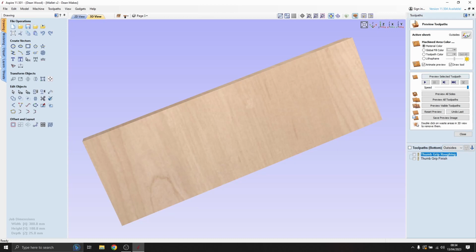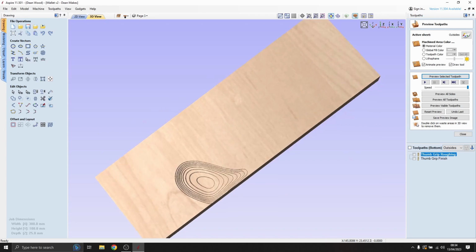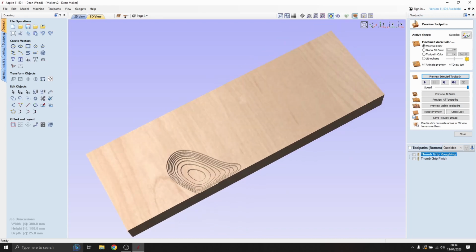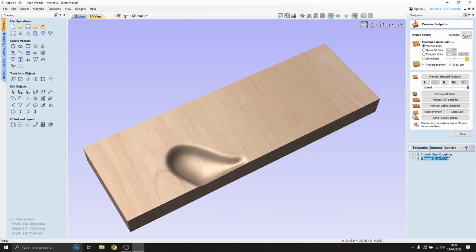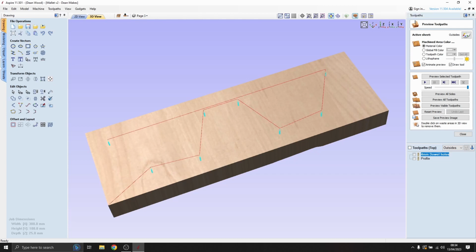Let's talk about generating toolpaths. Vectric Aspire makes this process incredibly intuitive. I simply select the desired cutting tools, specify cutting depths, and then I use the software to generate toolpaths for my CNC machine. These toolpaths dictate the precise movements of the machine, ensuring accurate and efficient mallet production.